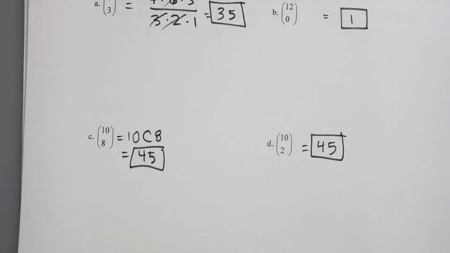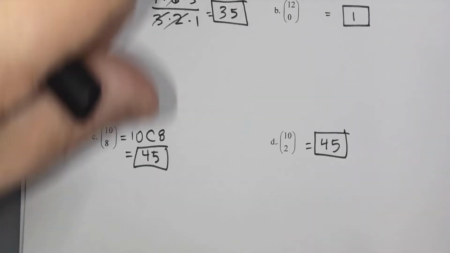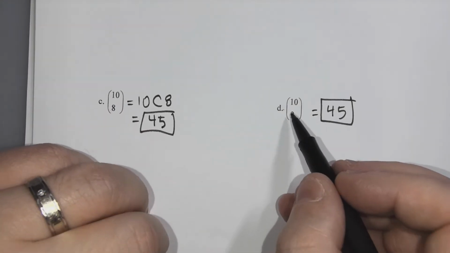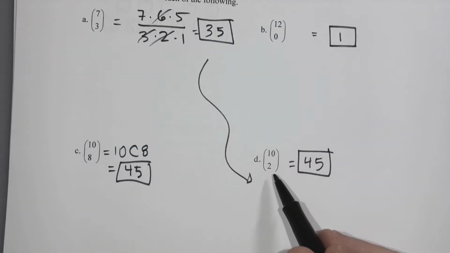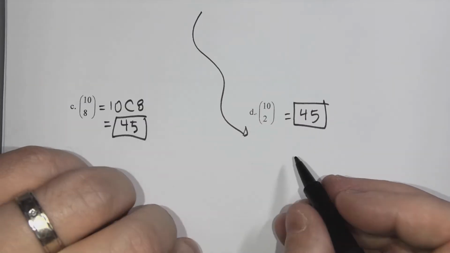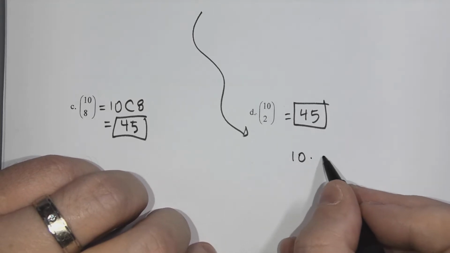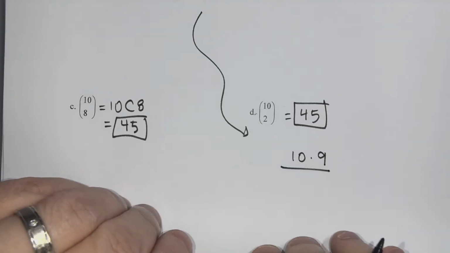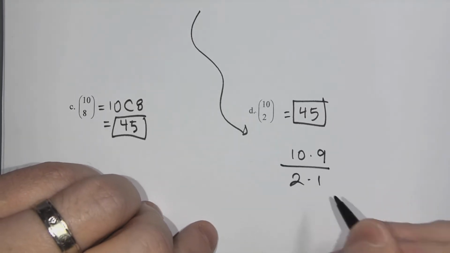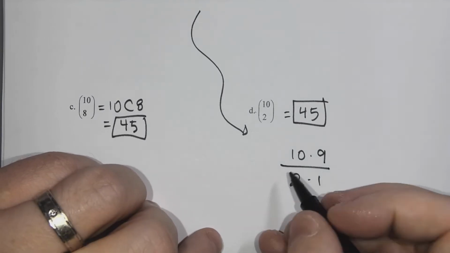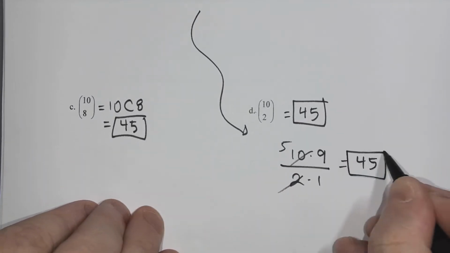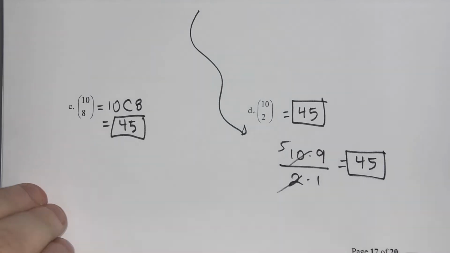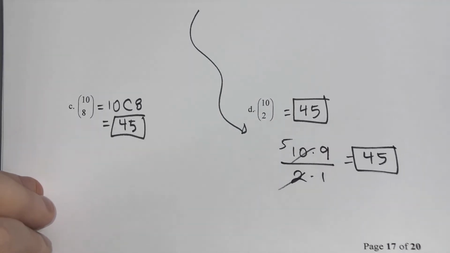And just to bring us full circle, since we're doing this more formally than we did last time, let me do this one in the same way as I did the problem up here. So I use the same technique. If I have 10 items and I'm choosing 2 of them, there's my choices for the first item, there's my choices for the second item. Divide by the number of rearrangements, and 10 divided by 2 is 5, 9 times 5 is 45. Okay, so that's how the binomial coefficients work.